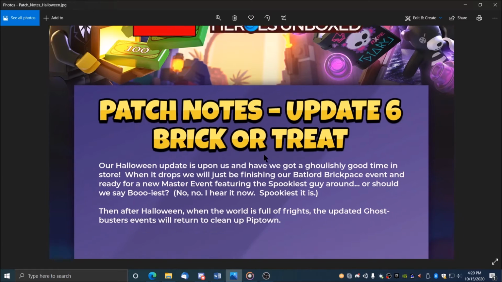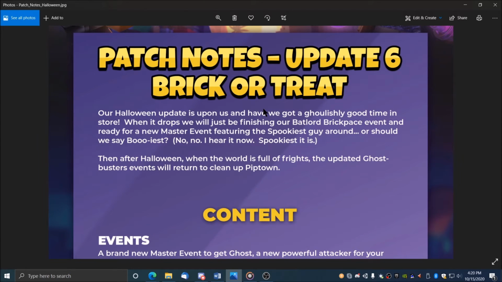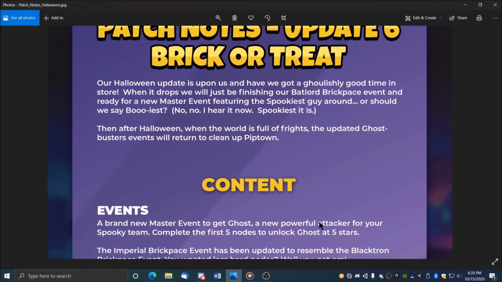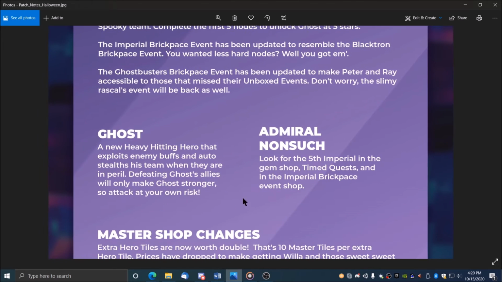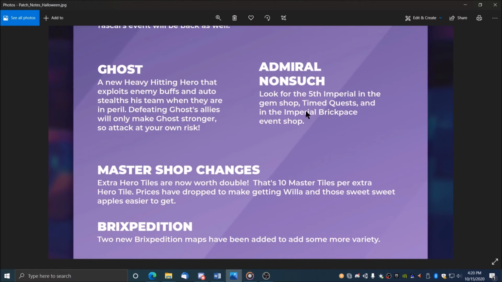Update 6. I rank it 6th lowest out of all of them. Maybe 7th lowest, I don't know. But yeah, Ghost, okay. Sounds okay. Okay, we knew he was coming. Imperial Brick Paste, less hard notes, Black Charm Brick Paste, I hated it. Ghostbusters coming back, hated them as well. Yay. Audible Non-Search doesn't really sound as easily attainable.